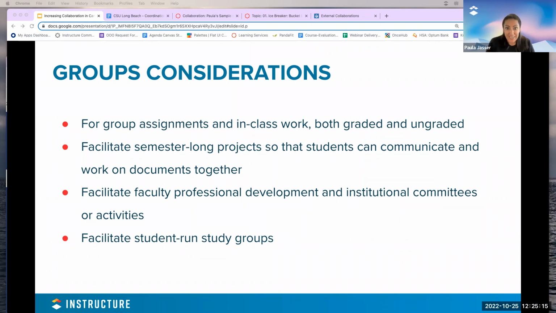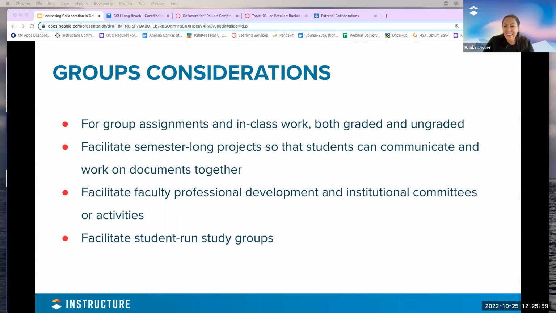Now, yes, this also takes facilitation. You are going to want to go into that group space and make sure that it's being utilized properly. You can engage in that group space. You can create a discussion. You can add a file for them. You can interact on their collaboration that you see them working on. But you also want to establish those parameters. How often are you going to check group work? Are you going to be a contributor to what they're doing? Are you going to be providing feedback for their group space? So it's not just going to be, I created a group, because they will run with that space if you are not monitoring it. So we want to know exactly what's going on in there.